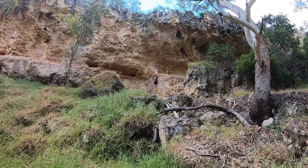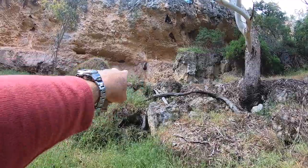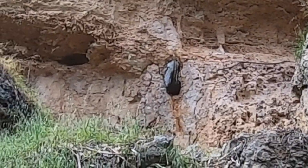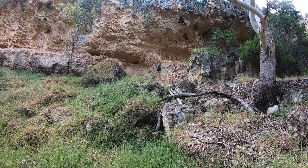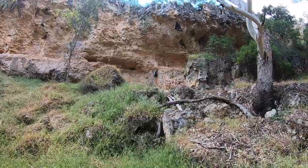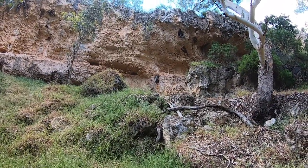The boss just spotted a beehive up there. Lots of bees hanging off it. Do the magic of editing and zoom in on that. You can hear lots of bees around, but there's lots of flowers around too, but that's a pretty good hive up there. No, I'm not going to go chase the honey.